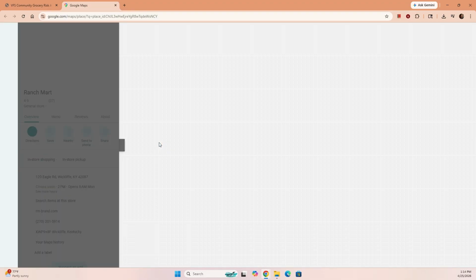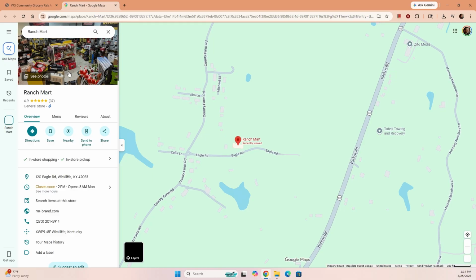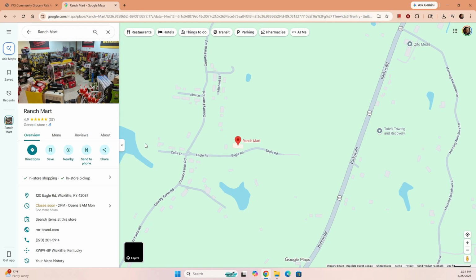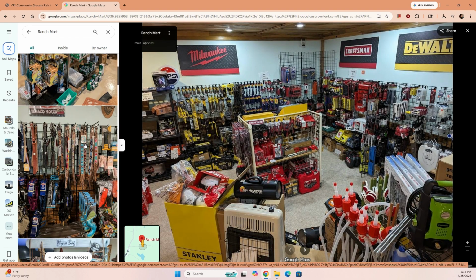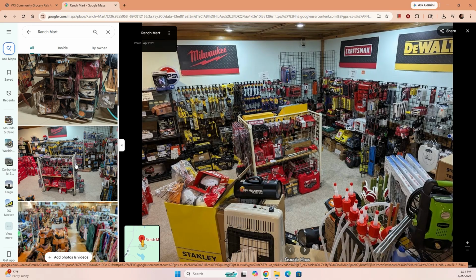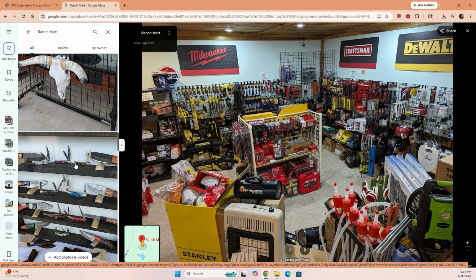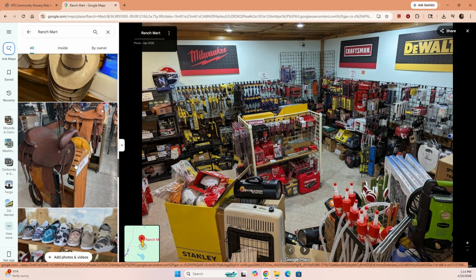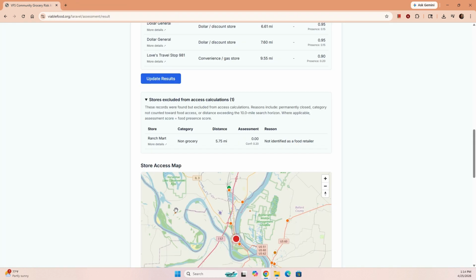I mean, it says mart. Maybe it's a grocery store. If you do a Google search, it's going to pop up when you search for grocery stores in the region. And the very first thing you see is a photo for it that shows a bunch of tools. That certainly is not groceries. Shoes, leather, tools, knives, hats, saddles. Nice store to have in the area, not grocery access.